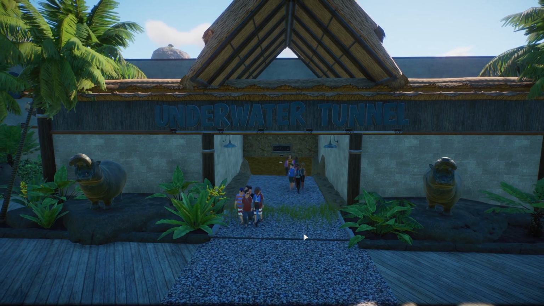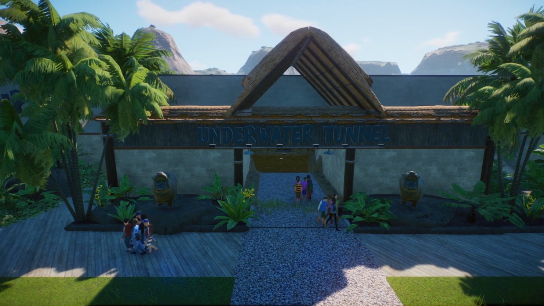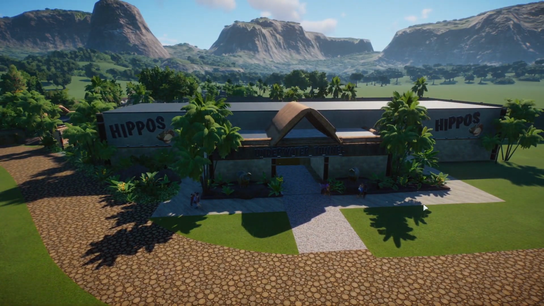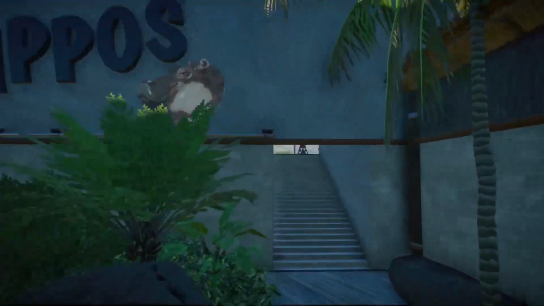Use some short grass. But they walk out, there's the underwater tunnel entrance. Again, themed out, got some hippos there. And if we zoom out, so you can see the entire building, it's quite large. It says hippos on the side to let you know, like, whoa, hippos, they're cool.